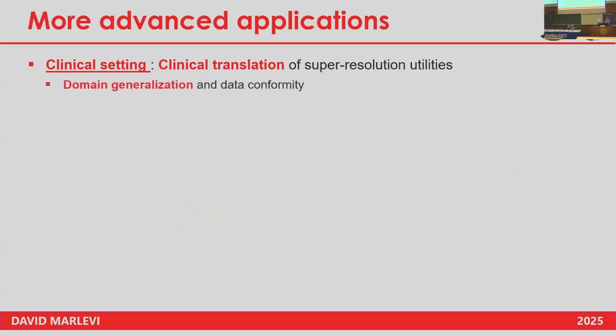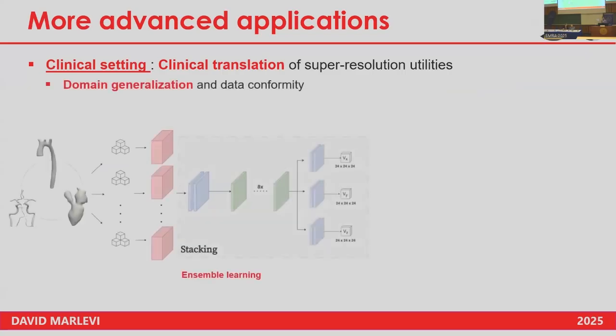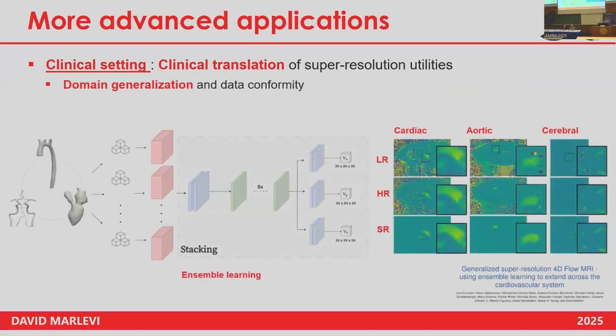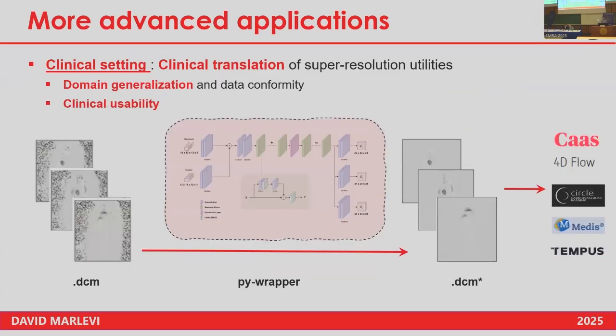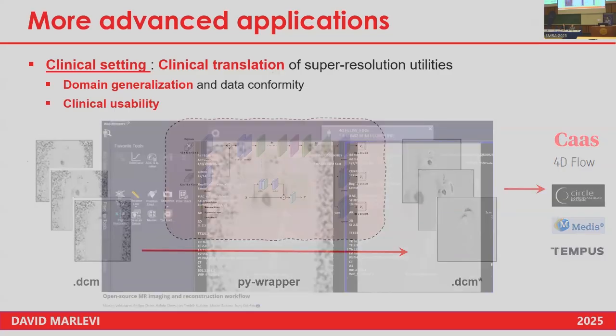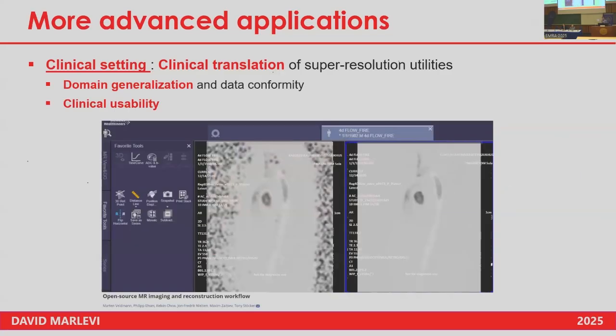We have explored domain generalization, looking at how a network performs not just in a specific, for example, cardiac setting, but how a network can generalize across different vasculatures where we have different hemodynamic entities. Clinical usability can also be enhanced by wrapping all of this into one specific utility that you import, for example, into what vendors might be interested in. We've also seen some work here in Siemens-based collaborations with porting this into a FIRE or Open Recon setting.